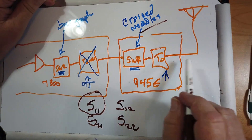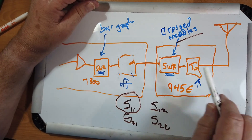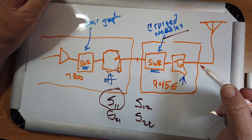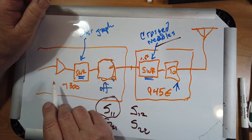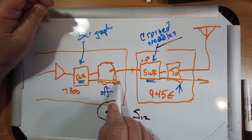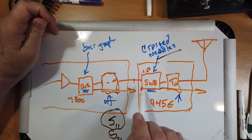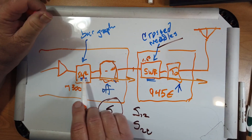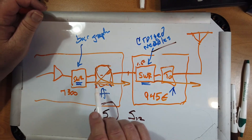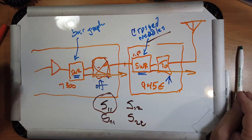I hope that helps explain this. If for some reason you've left the internal tuner in the circuit — which you shouldn't do — it's going to try to tune what it sees, so if you've got it down to 1.5 to 1 it will try to tune that further, and you'll get a very different reading. Even if you don't use the internal tuner, the two external meters are directly in series and should read the same thing, but they won't quite — because of the technology. In fact, I've never heard of them reading the same thing.